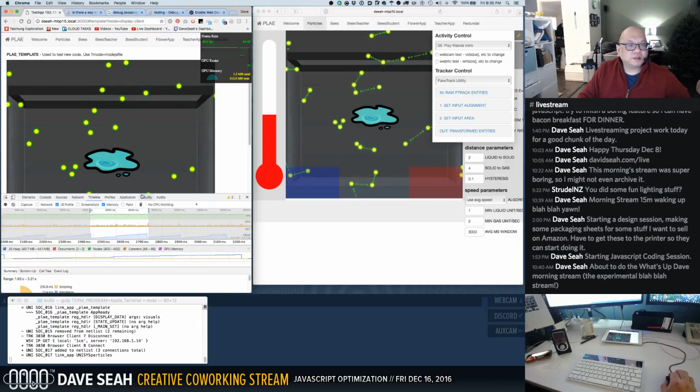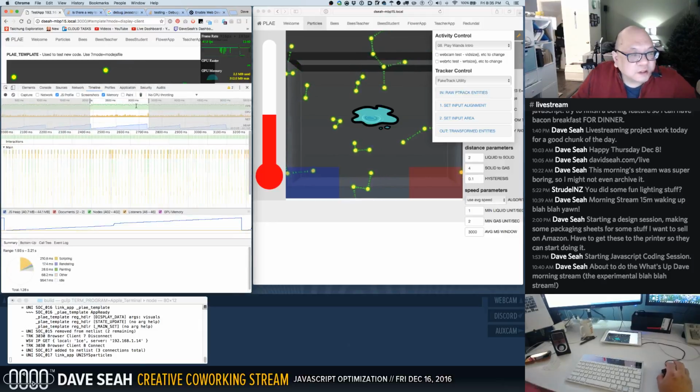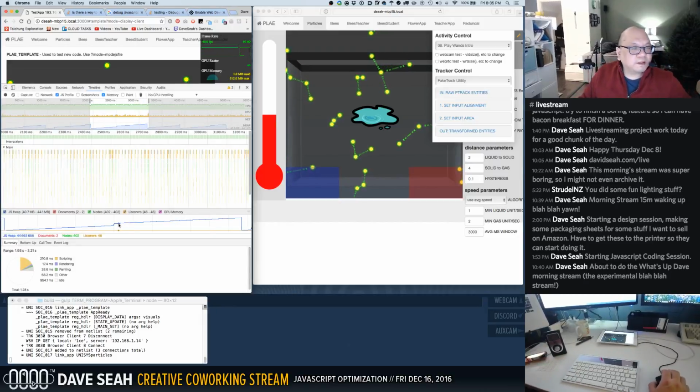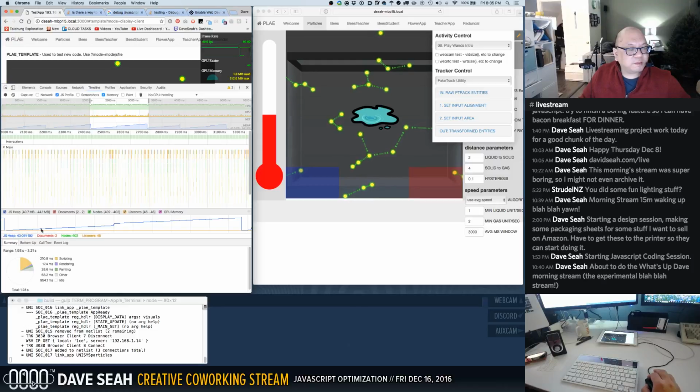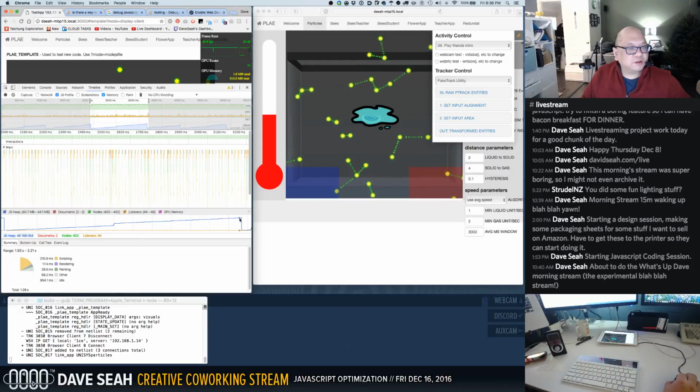What do we have going on? The JS heap is 43 megabytes. It's rising to 46. It starts at a low of 42, so it's a 4 megabyte jump.